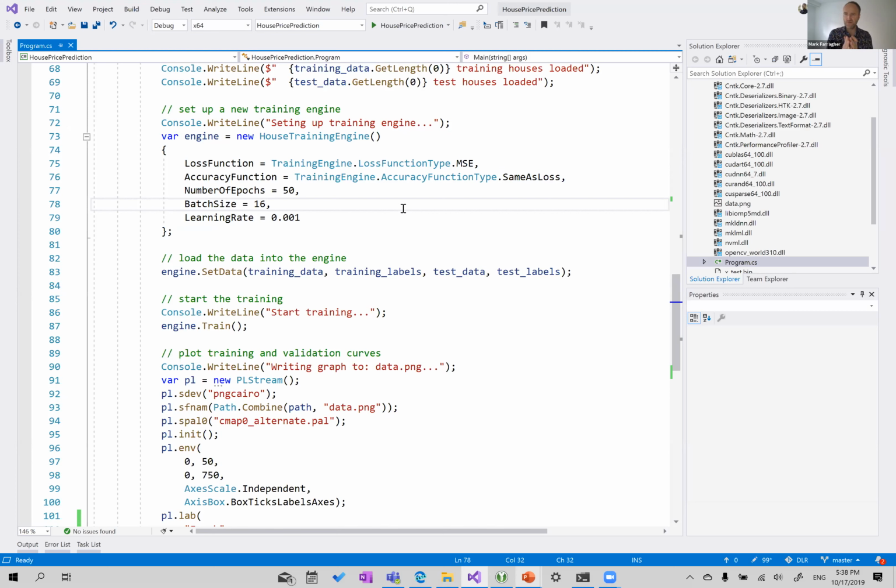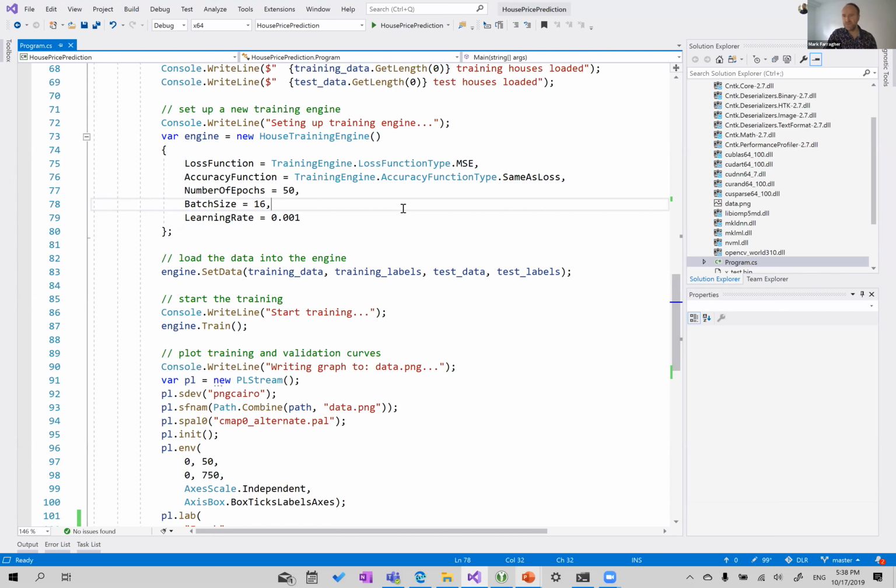I'm using a function here called mean square error, or MSE, which is the standard function to calculate the loss when we are predicting numbers, when we're predicting a price or an age or any kind of number, a temperature. When the output of a neural network is a number, then we always use this MSE loss function.